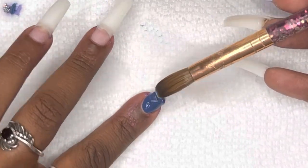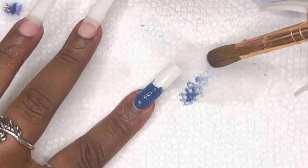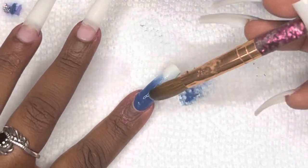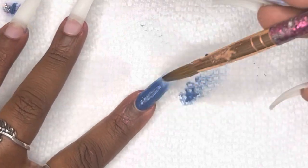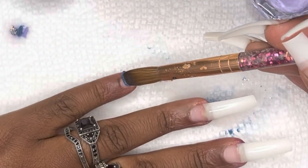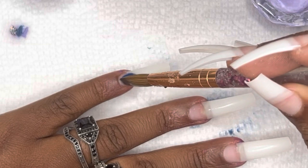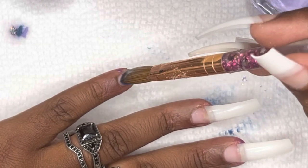All of these acrylics that I'm going to be using are from Modelones. As you know, I really do like Modelones products, especially their acrylics, because they really do last a long time. Some of the acrylics need a good mixing whenever you first get them, but once they're mixed, they really don't marble.